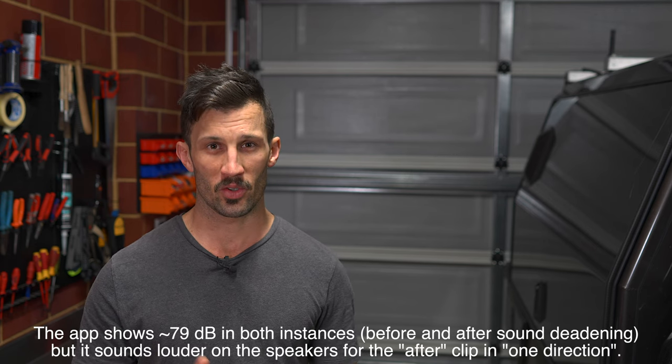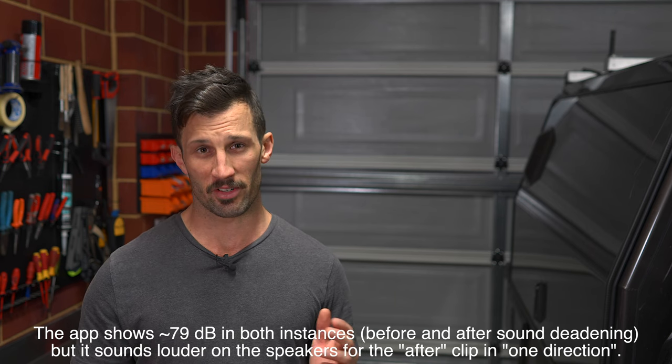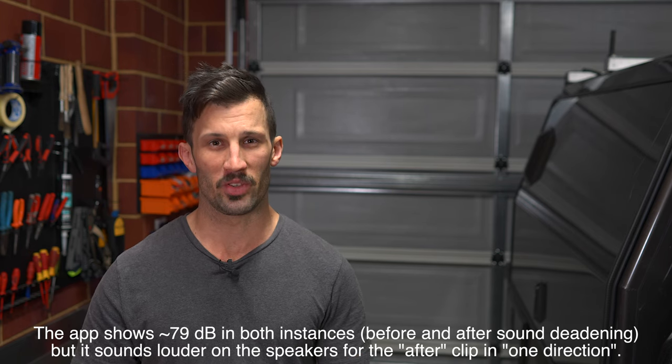So you might have noticed that at 100 kilometers an hour in one direction, the first time we got to 100, it actually sounded quieter before the install. When we go 100 kilometers an hour in the other direction, it's completely flipped and it sounds a lot better post-install. So these sort of little discrepancies do make it kind of hard to see what's going on, but anecdotally, I'd say that there is better sound reduction and the radio sounds a little bit better, as in I can hear it at lower volumes, but I don't consider it to be game-changing at all.